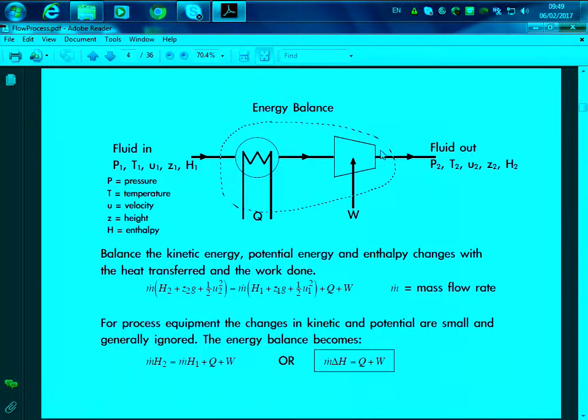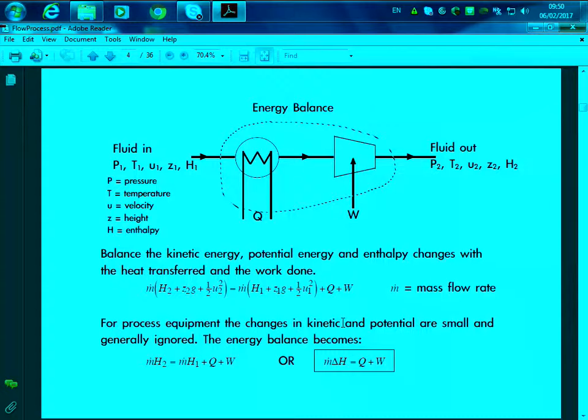So the enthalpy of the fluid will be different depending on how much work is done, or heat is input and work is input into the system. Okay? So this will be worked out through the laws of thermodynamics, enthalpy and entropy, and energy balances. So there are two concepts that we are going to learn. To do that, we need to know how to do energy balances and how to apply these concepts to those processing units. So again, if we refer to the general equation that we saw when we were looking at enthalpy and energy balance of a system, then we basically have the first law of thermodynamics. Energy in will be equal to the energy out. Okay? In this case, we have the energy in plus the heat flow and work will be equal to the energy out of the system.